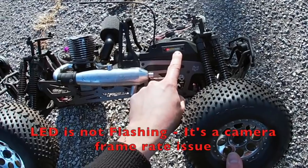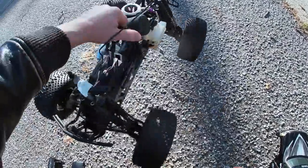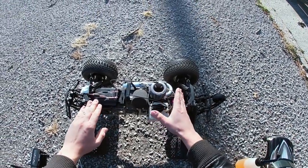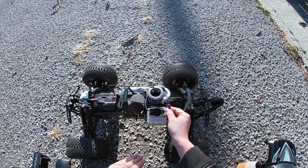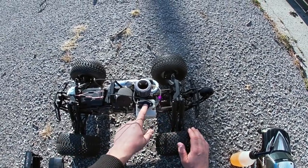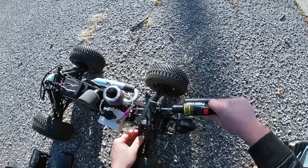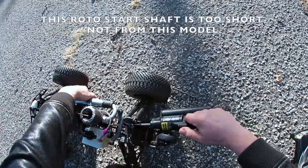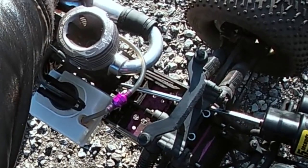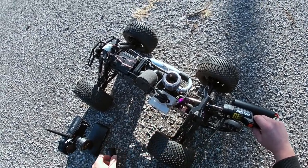This is the battery indicator — it does say that it is fully charged right now. But these older style batteries just basically don't have much capacity. Got some fuel in there, 20% nitro. I did clean the entire fuel system. I checked the fuel filter. I checked the fuel lines. The fuel tank seems to be fairly well pressurized — the seal was okay. Hopefully it's got enough back pressure to pull fuel into the system. I'm going to start and prime this a little bit. I just saw fuel enter the fuel line — that's a good indicator that the system is well sealed, and this thing should start up.